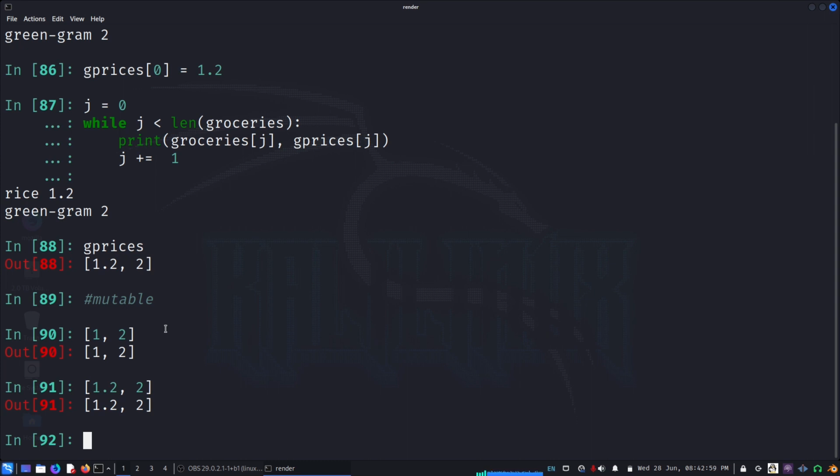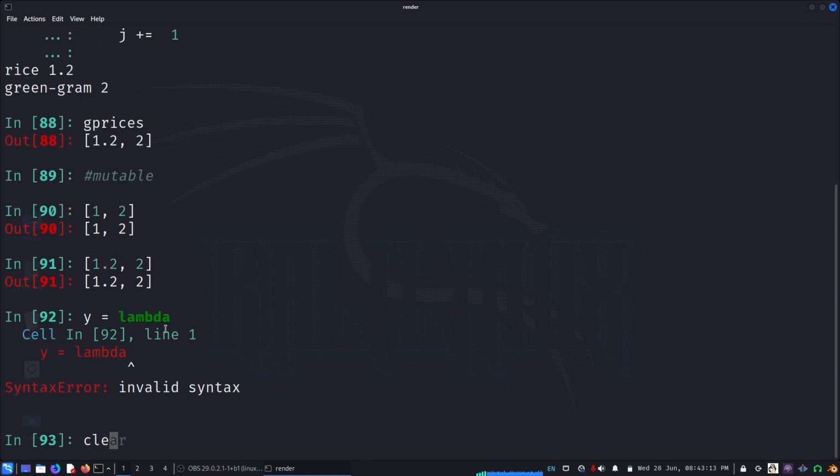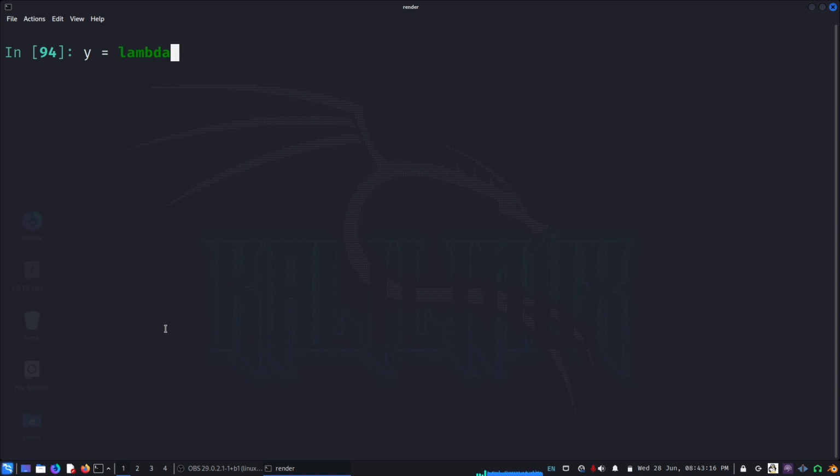For example, let's say y is a function of x. We already created y equal to lambda x: a0 star x square plus a1 star x plus a2.